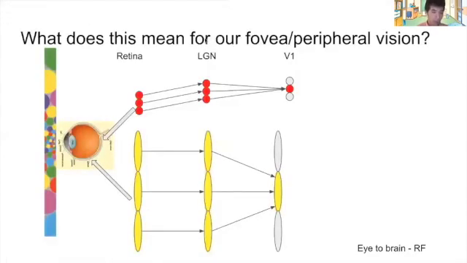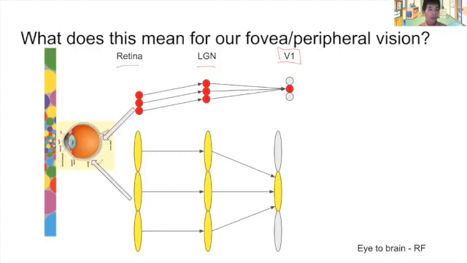So what does it mean in terms of our fovea and peripheral vision? As I said, in the central retina, each of the ganglion cells projects almost one-to-one, with no transformation happening from the retina to the next stage of visual processing, called the lateral geniculate nucleus. I will spell it out later. Then at the level of V1, the primary visual cortex, these LGN neurons tend to converge onto one neuron. So a V1 neuron's receptive field is even bigger than in the retina or LGN. And it also has a line-like shape, as I explain next.